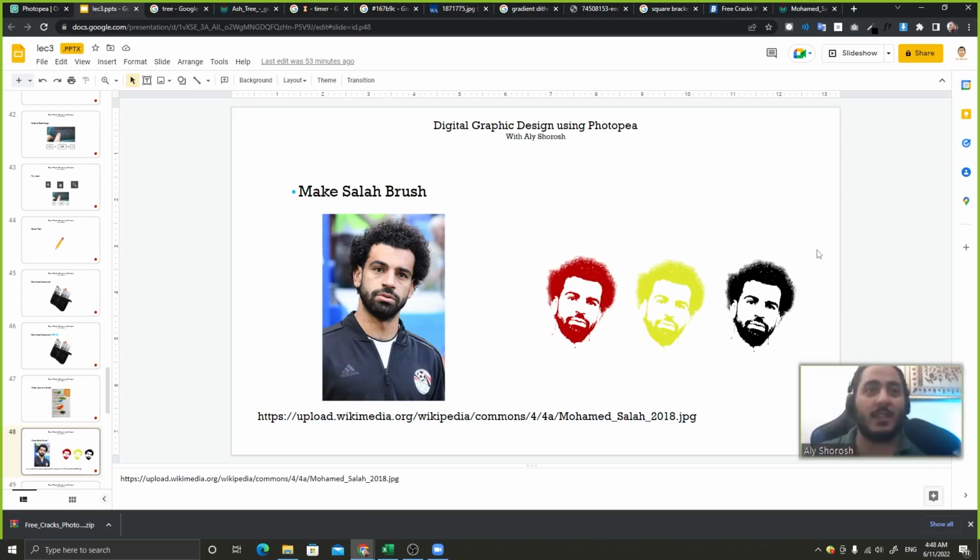So you can easily make this Salah face very big or very small, to print it or to make it as you want. It's now a brush, not a photo that if you scale it, it will be damaged. Now it's a brush that you could use as you want, and also in all colors.